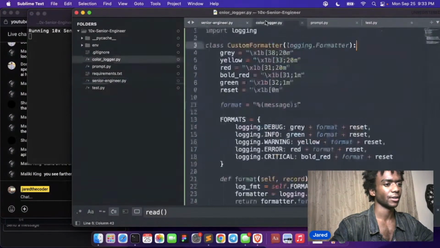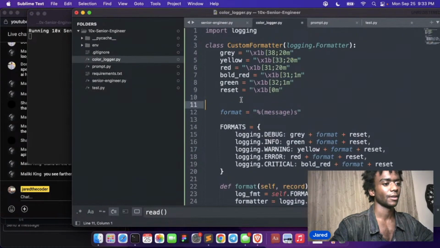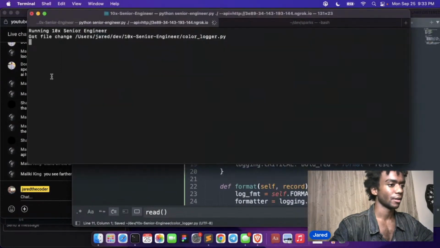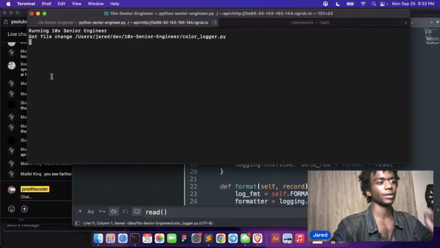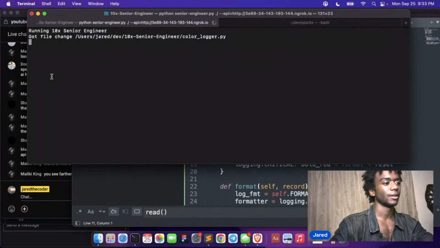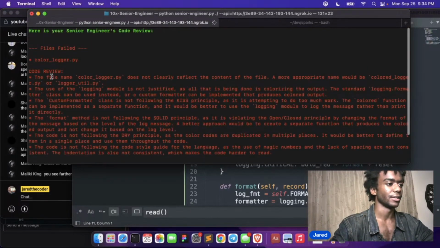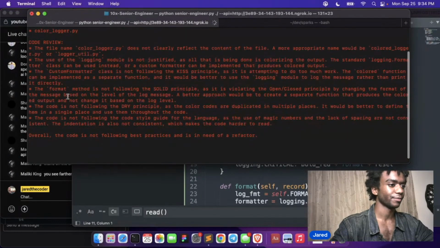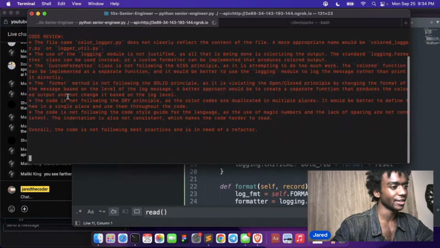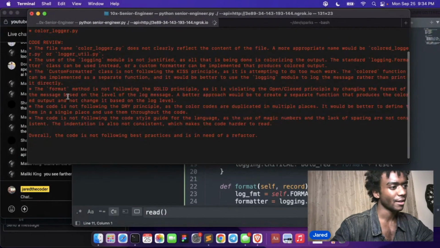Okay, so let's run the code logger. Nice. It did not pass code review. They say the file name doesn't clearly reflect the content of the file, an appropriate name.